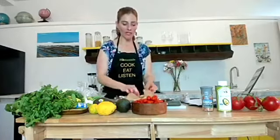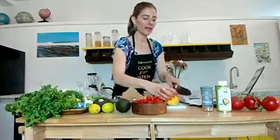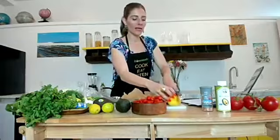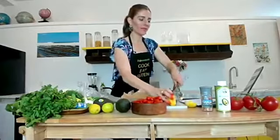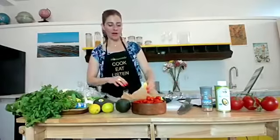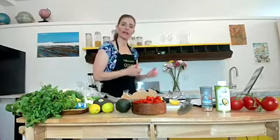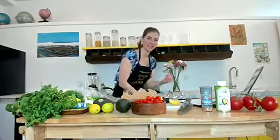So what I would normally do is take a piece of salmon like this and then just slice a little bit of lemon, and I'm going to squeeze some of the juice of the lemon onto the salmon, and then we're going to put it skin down on the pan, and we're going to give it a nice crust. And I'm going to show you what that looks like, because it just makes it more delicious and appetizing before you bake it. You do not need to do this step.